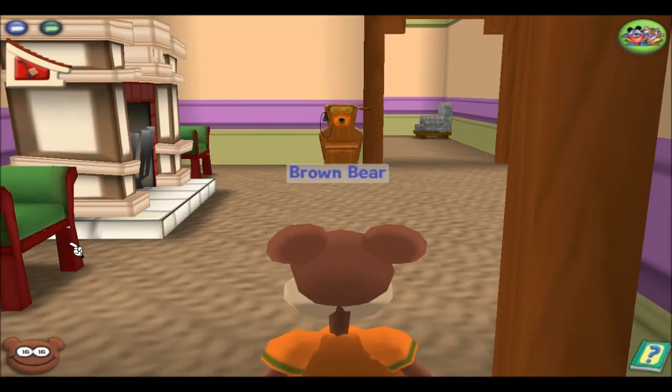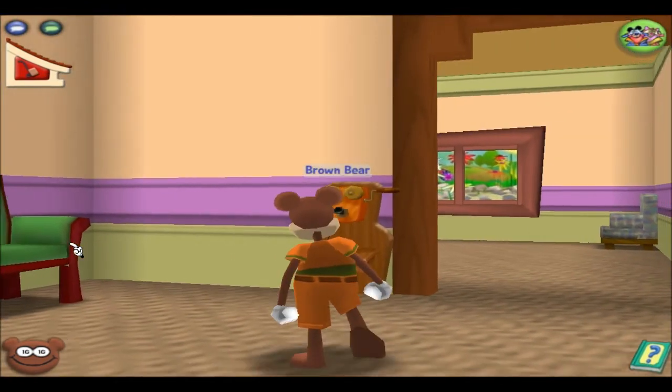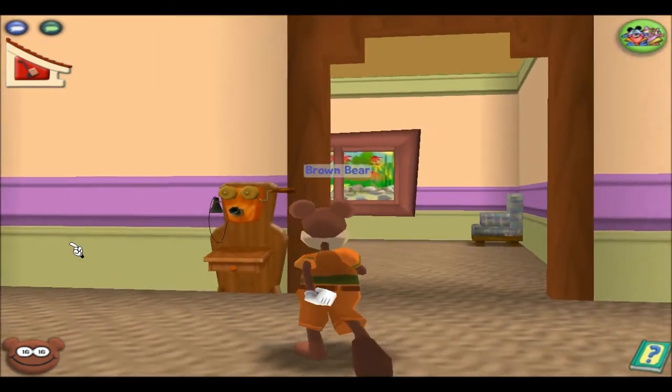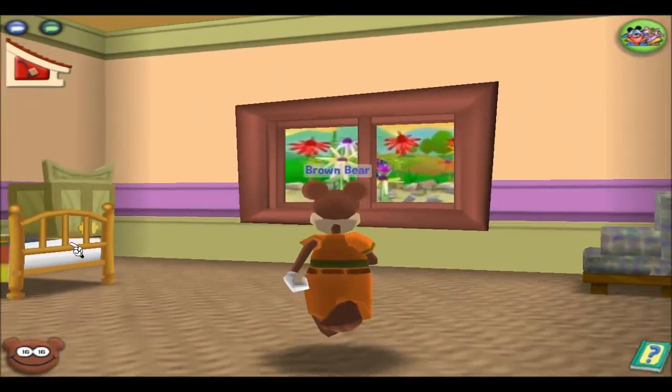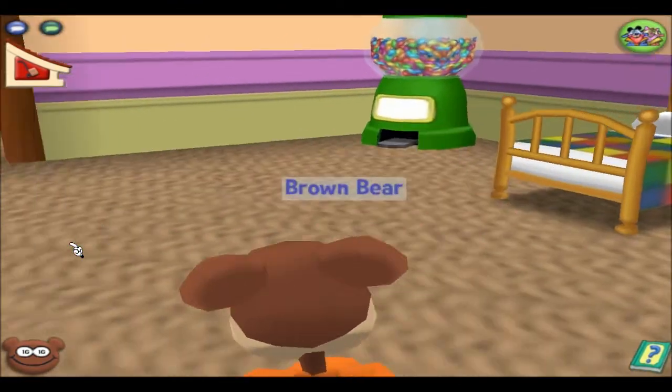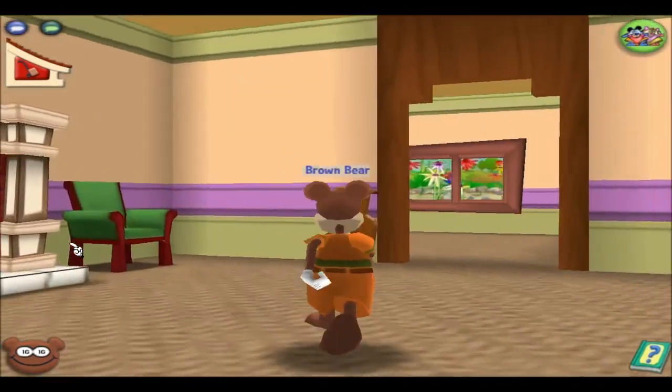And you could buy new clothes and accessories from the catalog, which you can access from that phone right there. Just walk on over to the phone, it'll call, and you could buy new things like shirts. You could buy either a girl trunk or a boy trunk. You could buy the gardening kit at first, stuff like that.